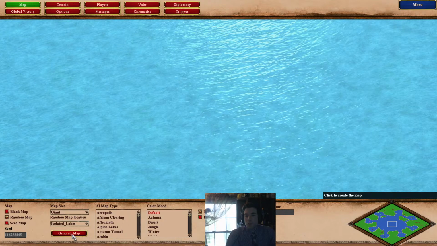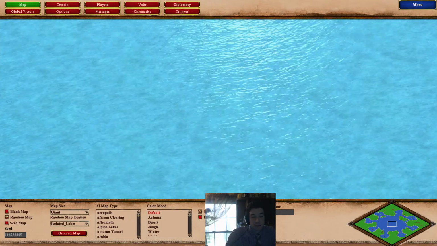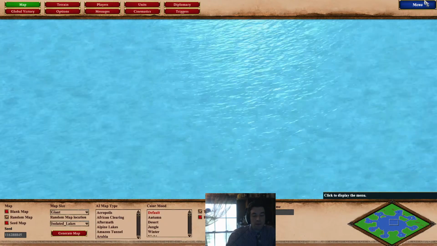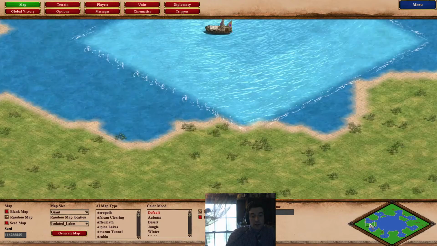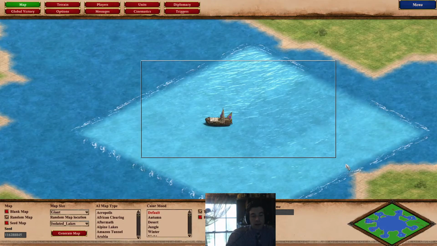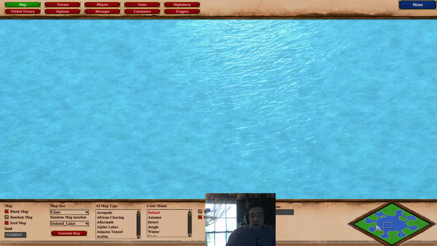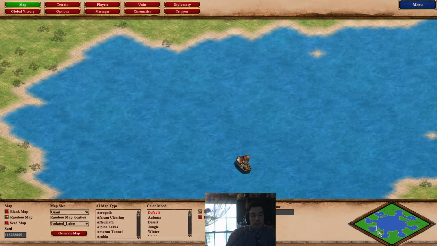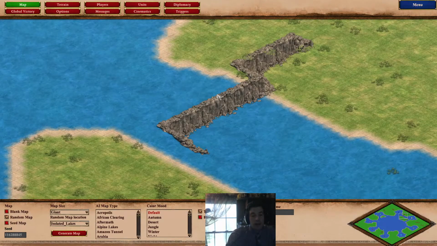So what's your guidance? All lakes should be isolated, says Sizu. Well, that is the name of the map, huh? But bigger lake in the middle. So Sizu, do you want these player lakes to be connected to the bigger lake in the middle, or do you not want them to be connected? Are they isolated from the big lake, or are they isolated from each other? Like they can't be here.